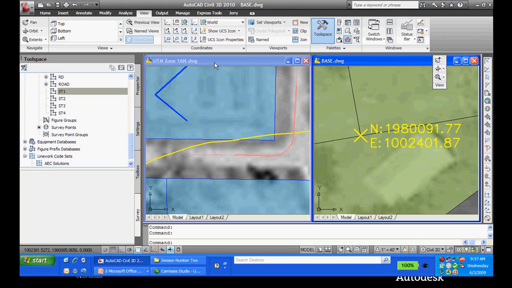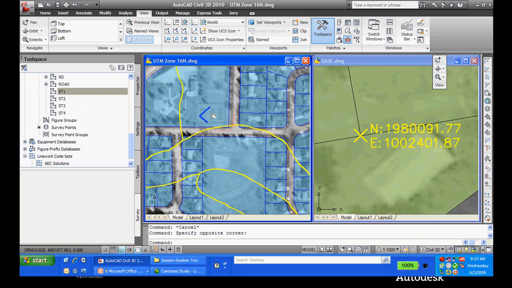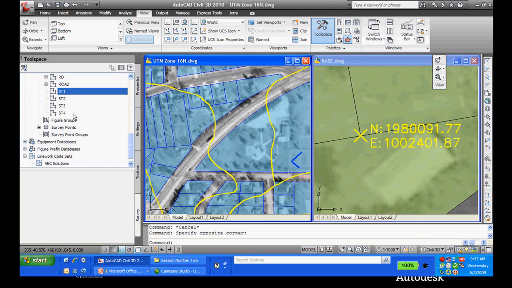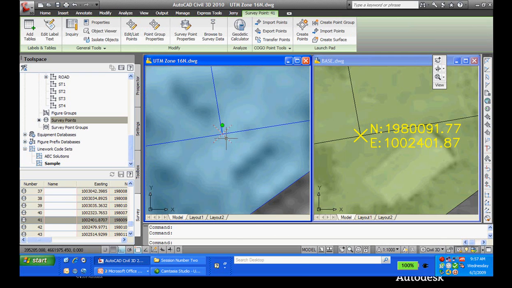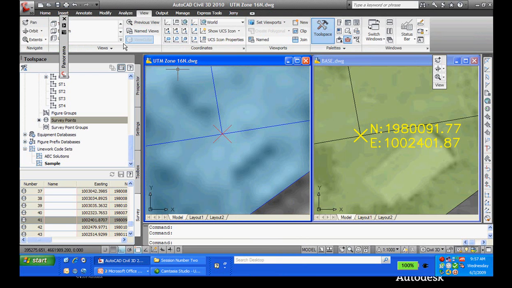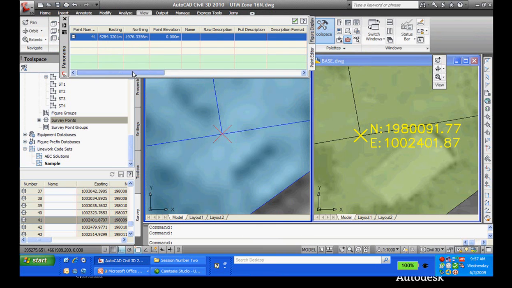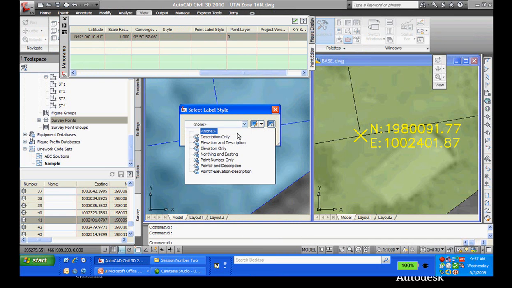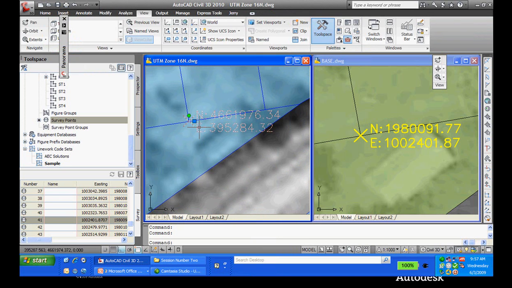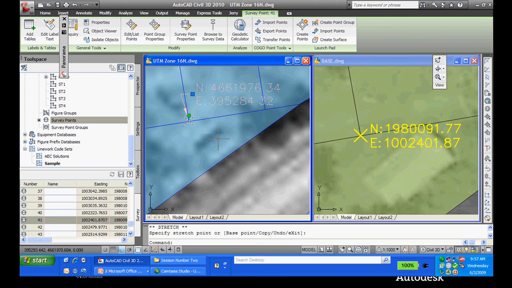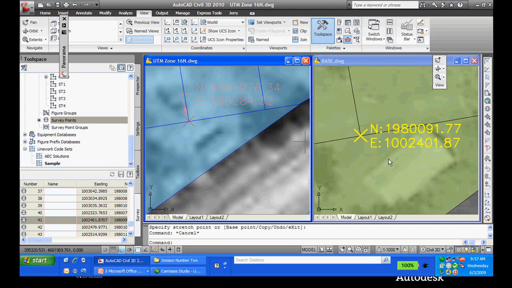So let's come over here in the UTM. That's going to be somewhere over in this area. So we'll go to survey points, point number 41. We'll drag that into here and let go. The point is automatically displayed. Let's add a label to that so we can see what it is. Once again, you see it's in metric. We'll come across label style. I've got one in this drawing that is northing and easting as well. Same point, same database, but it's transformed it for us on the fly.